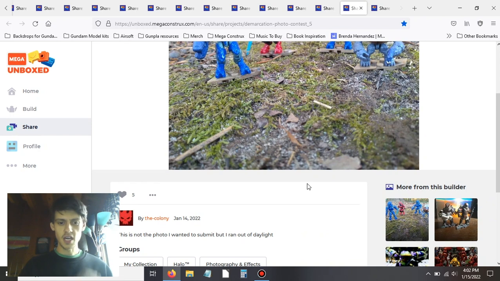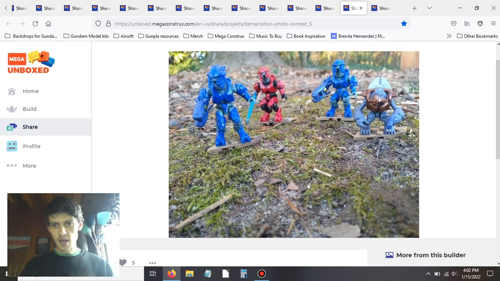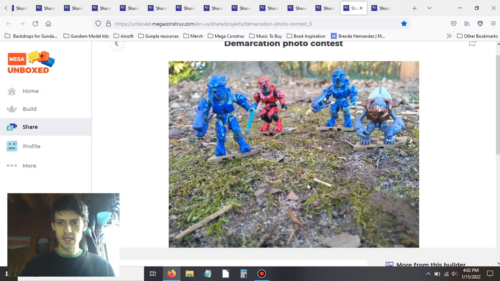And this one's by The Colony. And we've got a little squad of elites, and then, ooh, the bronze and purple grunt. That guy is not easy to get your hands on. Looks like they're just kind of on a patrol.